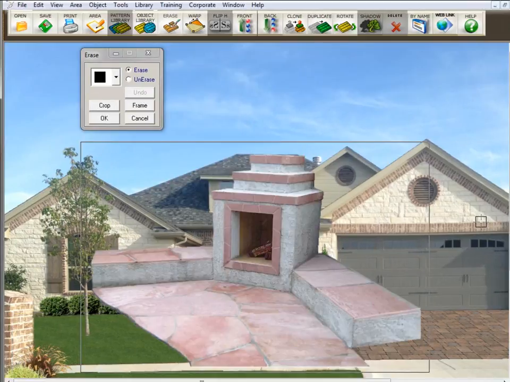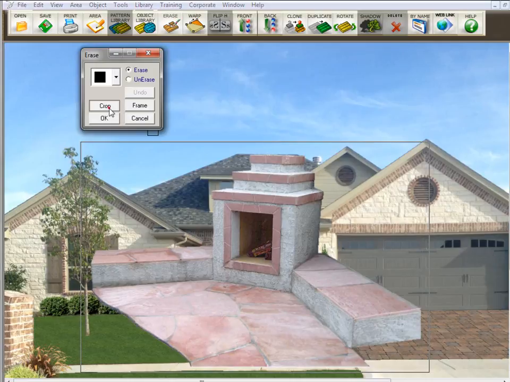The eraser tool also has a couple other tools in it that are shortcuts. For example, let's say I wanted to cut out this fireplace, and I don't want the benches or these whatever they are and the pavers down here. I could sit there and cut away with my brush, but a faster way to do it is use the crop command. What the crop command does, it will let you crop out an image with a rectangle.